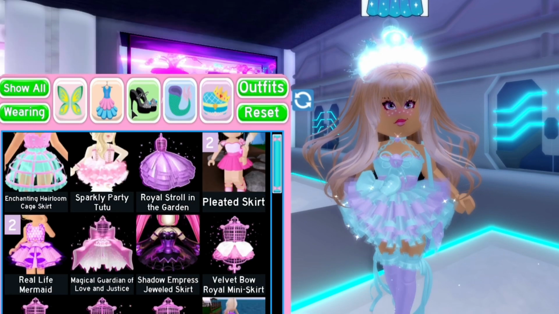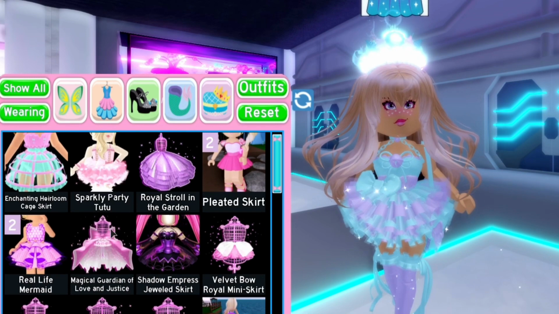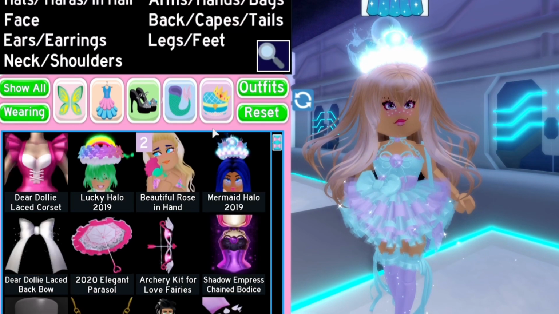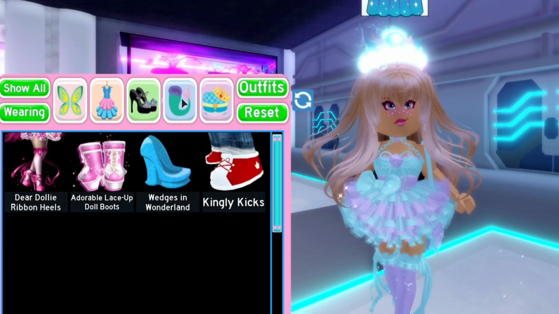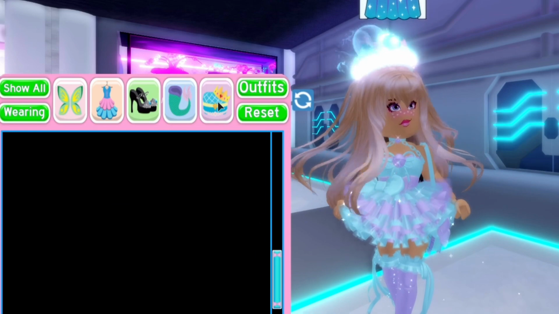For my skirt, I'm trading all my duplicates, like this right here, the enchanted heirloom. I'm not sure if I'm gonna trade it, but probably this is a no, I'm not trading this. The magical guardian of love and justice, I'm also trading. I'm looking for mostly diamonds, unless you guys have some of the Valentine's Day accessories or something like that. So yeah, I have no mermaid tails and I have no wings. So that's basically all I'm trading.